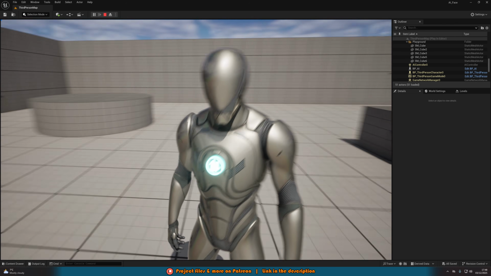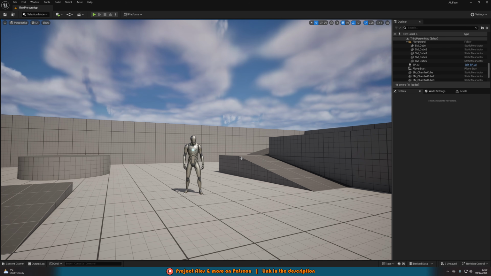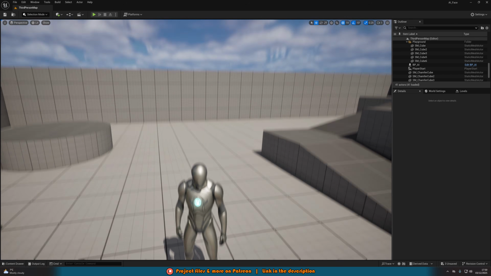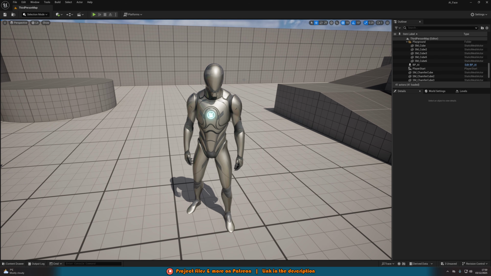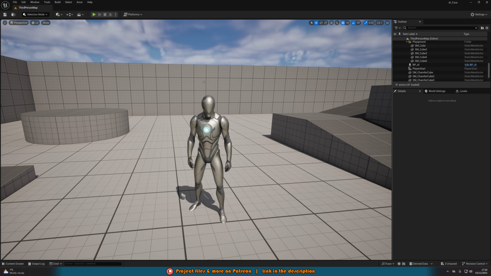So without further ado, let me delete this code and I'll show you how we've done it. So the first thing we want to do is we need to actually create the state in which the head is going to be looking in. So the way I'm going to do this is I'm going to have three separate animations. So we have looking forward, looking left, and looking right. Now don't worry about having these animations, we're going to create them and they're very, very easy to do. And us creating them also means you can customize them in any way that you want.